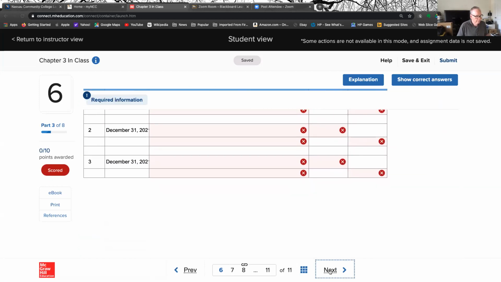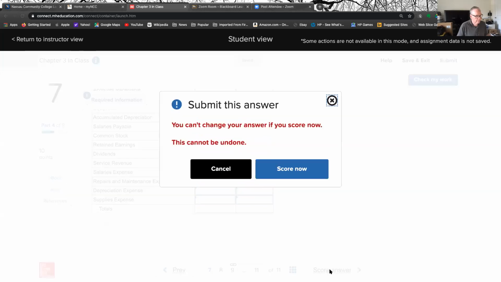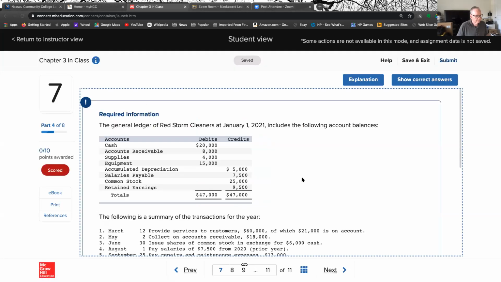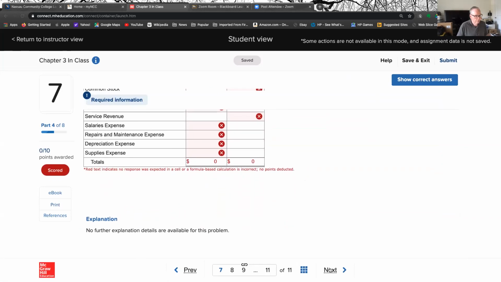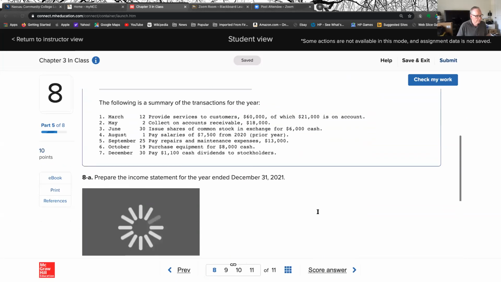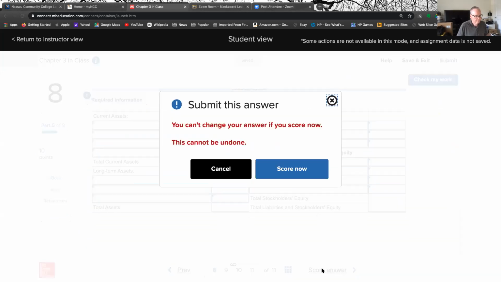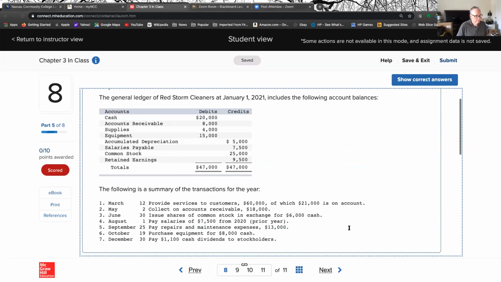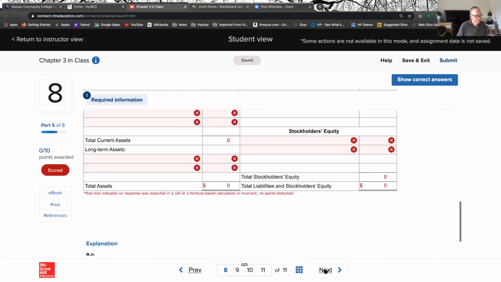I've spoken to them about this and they keep telling me they're going to fix it and they haven't fixed it yet. All right, so the last thing they want you to do is the accounts. So they go out of, right, I'm just hoping we can come back and fix this.